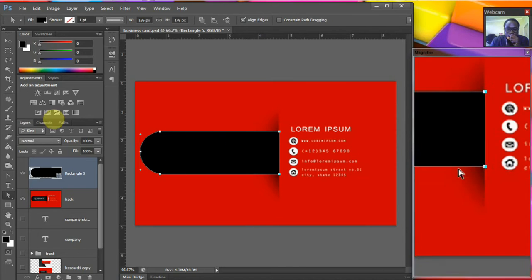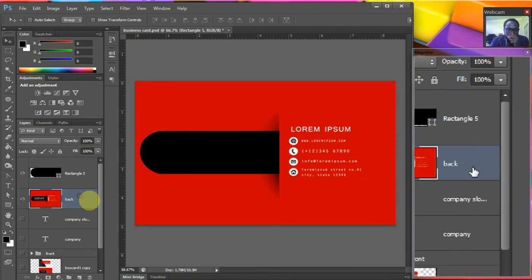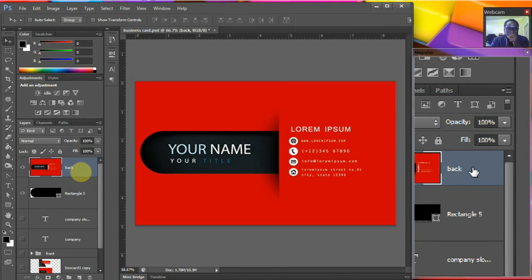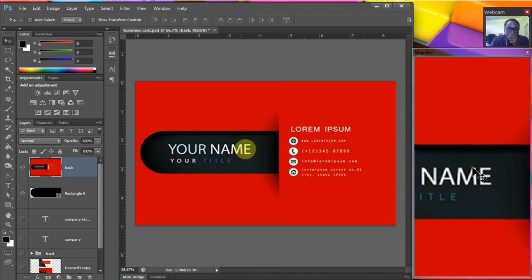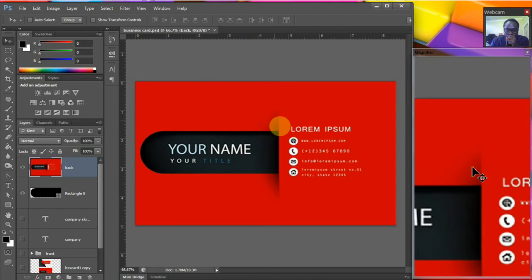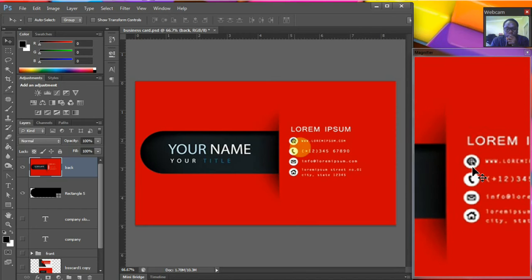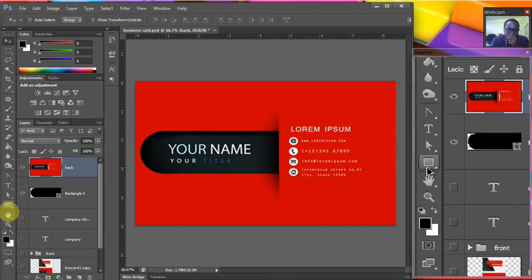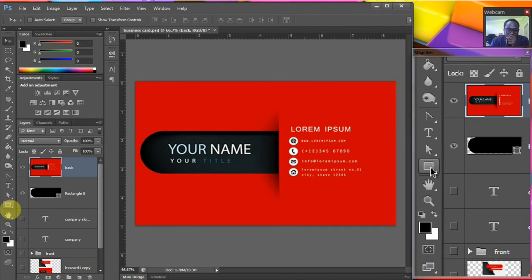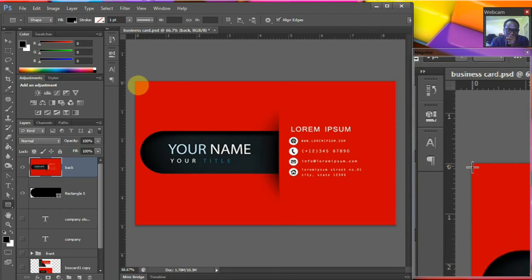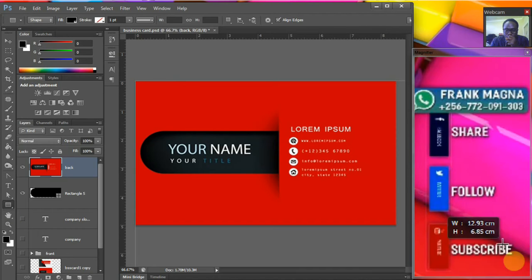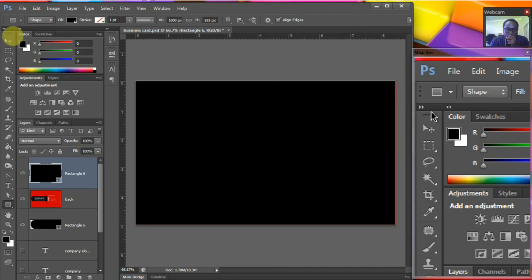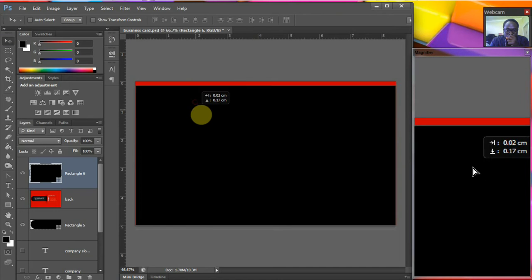Then let's continue. That shape is done. Then drag this picture on top, the back picture of the business card. So the next part is how they bring out this design here. It gives you some illusion, but before we do that, let's make that background. That's so simple. You can select a shape, just draw a shape like this. It's black, but we don't want black. First move it down a bit.